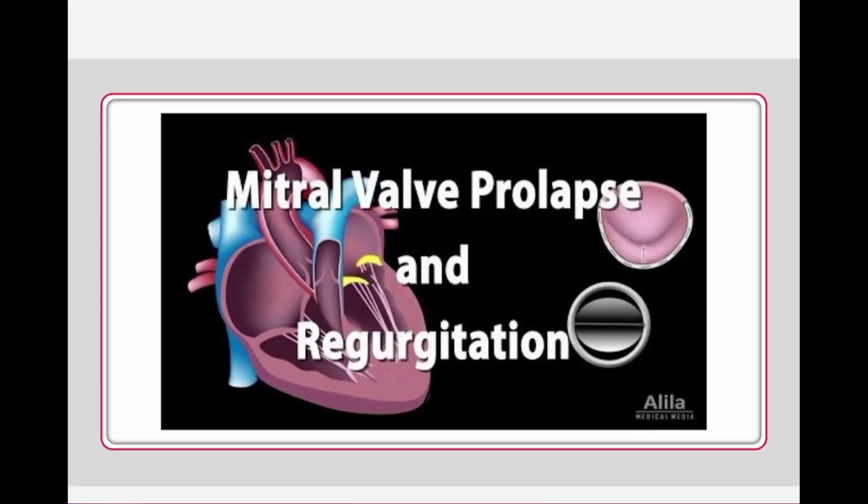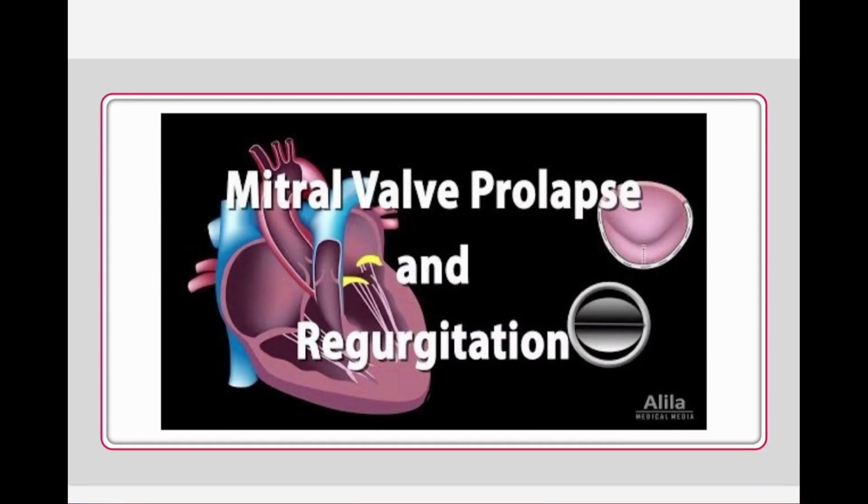The mitral valve serves to ensure one-way blood flow from the left atrium to the left ventricle of the heart. It closes during systole to prevent blood from flowing back to the atrium as the ventricles contract. The mitral valve has two flaps, known as the anterior and posterior mitral leaflets, which are supported by fibrils. In mitral valve prolapse, the mitral leaflets bulge into the left atrium every time the ventricles contract. In many people, the reason why this happens is unclear. In others, it is linked to connective tissue disorders such as Ehlers-Danlos or Marfan syndrome. Connective tissue problems are believed to weaken the leaflets, increase leaflet area, and cause elongation of the chordae tendineae.